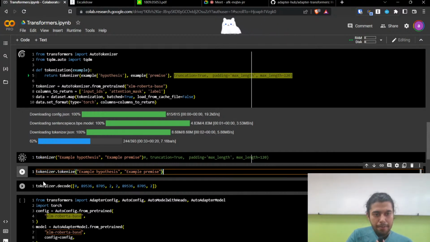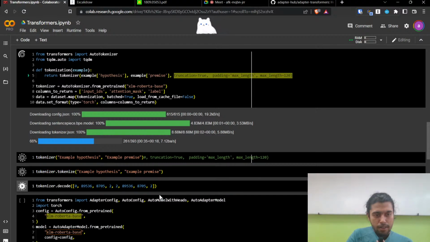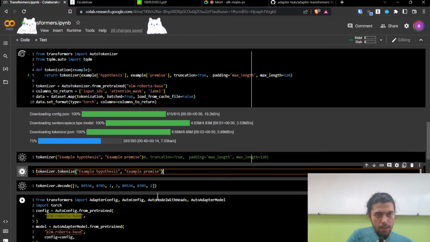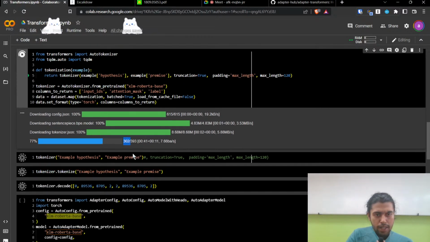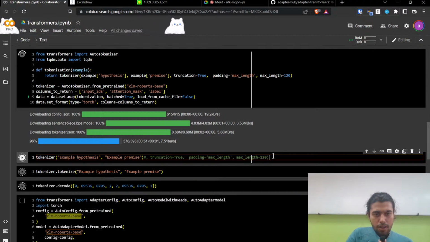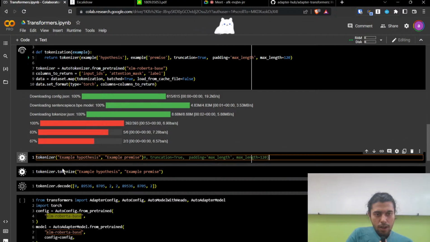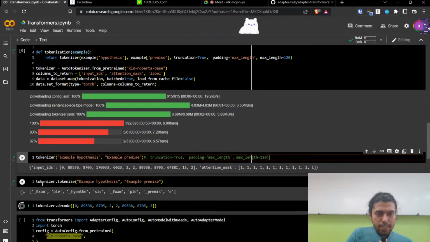Great. This should take about 10 more seconds, and then we should be fine. Okay, great. So tokenization is done.